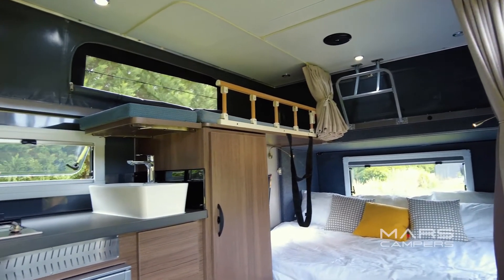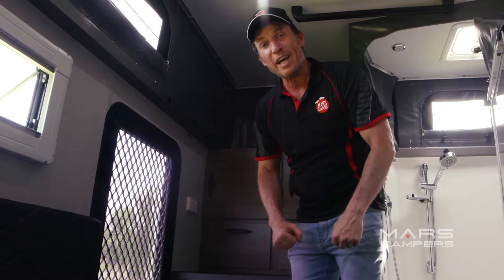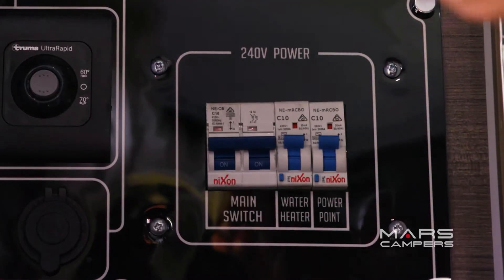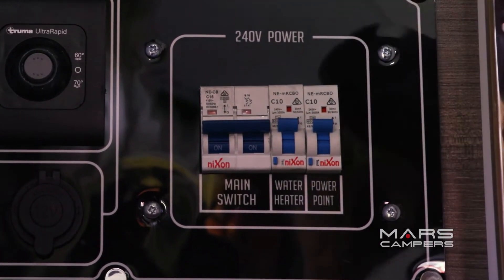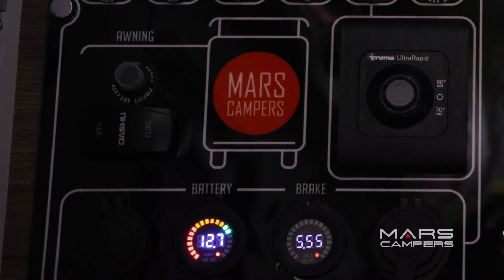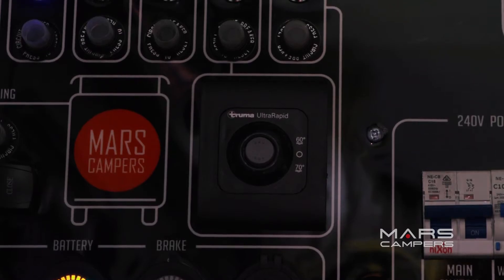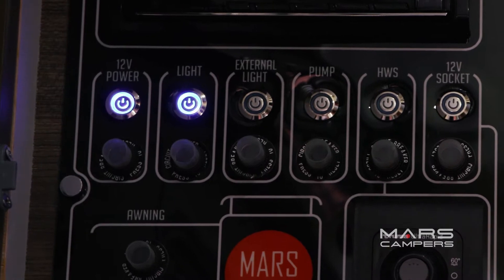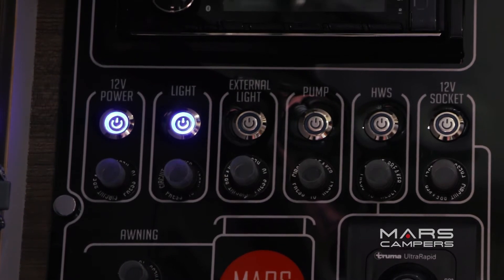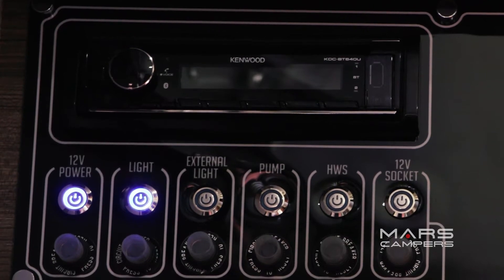The Mars 13 has a well-appointed fit-out — it's so much more spacious than you'd expect. The first feature we'll look at is the control panel, conveniently located at the front end of the van. This control panel includes a 240 watt RCD as well as a digital display that provides the percentage of remaining water. The panel also features a digital indicator for the battery state of charge and the hot water. There's one main switch for all 12 volt functions, so if you're heading out and want to save the battery, just flick that switch. You can also roll out the awning with an electric switch, and we've got the Kenwood media player. Fantastic — we've got ample storage at the front.